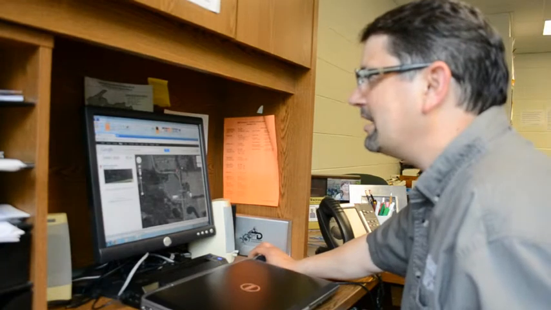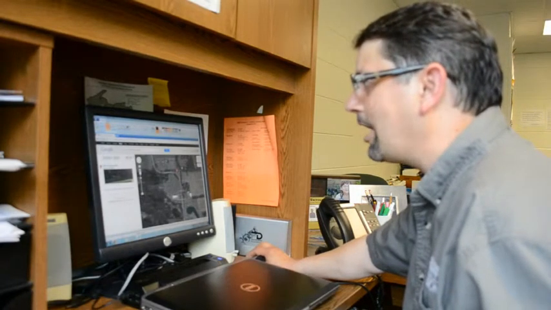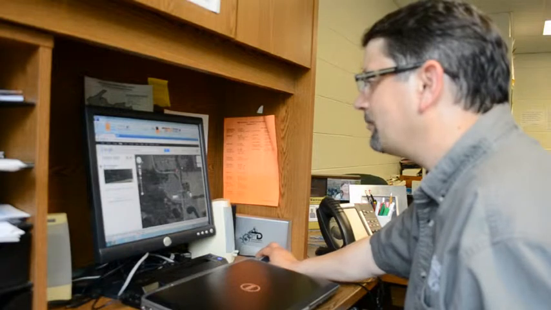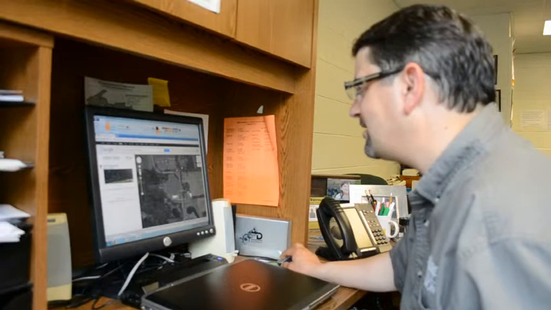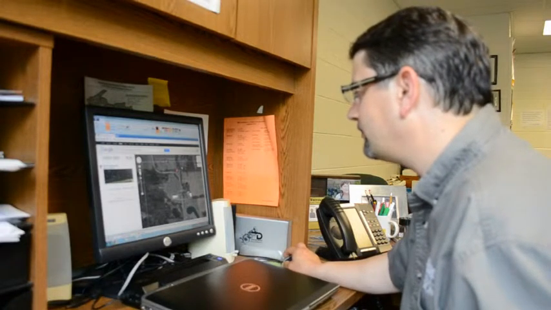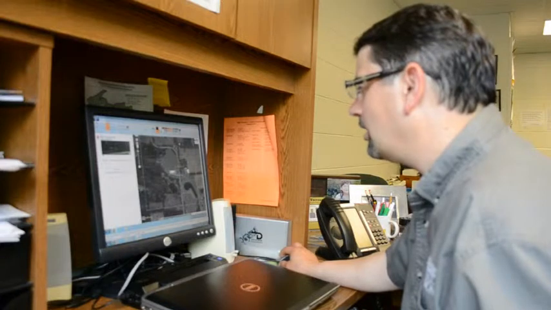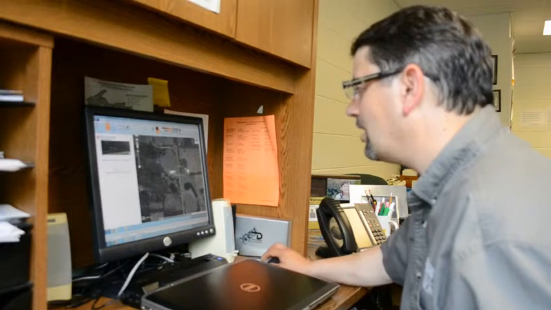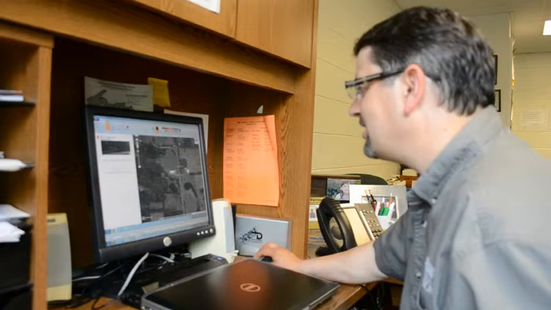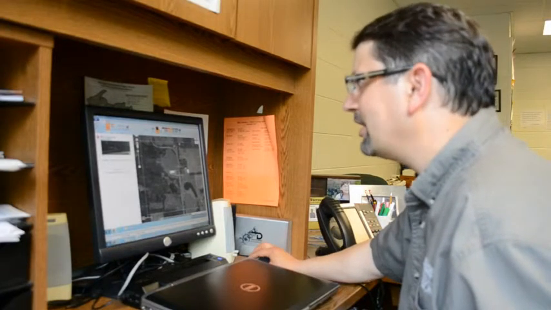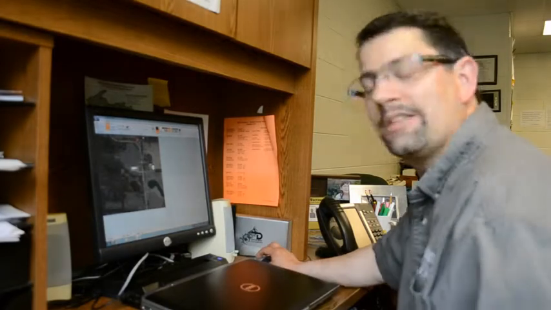However, it's a little bit dirty and needs a little bit of touching up. So what I'm going to do is I'm going to select the crop, left click on crop, and then use the select button to simply cut the areas of the farm that I would like to add to my overall map. And once I've selected the area, I hit the crop again, left click, and that automatically cuts the picture of the farm exactly to the area that I want.